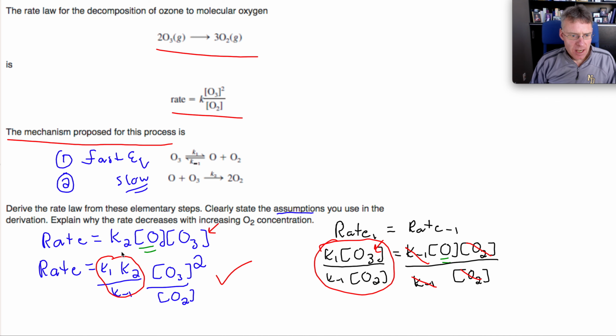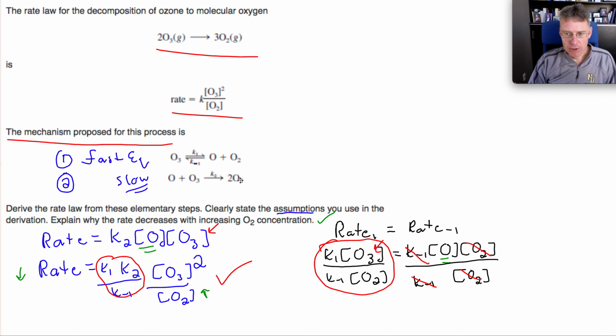Last part to this question, explain why the rate decreases. So the rate would go down with increased oxygen concentration. So the rate is proportional to the inverse concentration of molecular oxygen. So as this goes up, this is a denominator, this would cause this ratio to go down, which would cause the rate to go down, which matches that statement. So it's the fact that molecular oxygen, the diatomic oxygen, is a denominator in our rate law, which makes intuitive sense, particularly after studying equilibrium and Le Chatelier's principle. If you put in more product, this might cause the reaction to want to go backwards, or at least inhibit the forwards. Inhibiting the forward would slow down the rate.